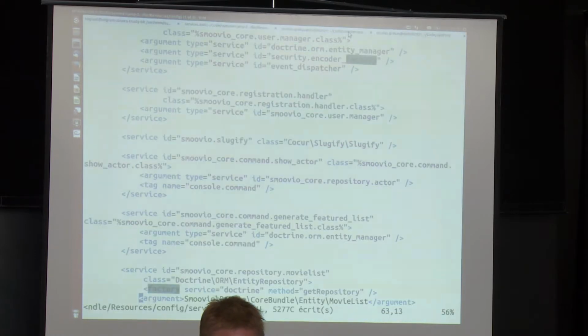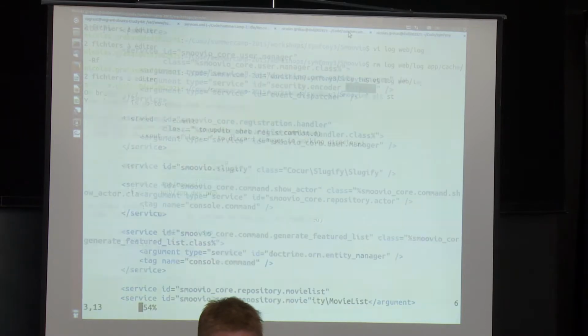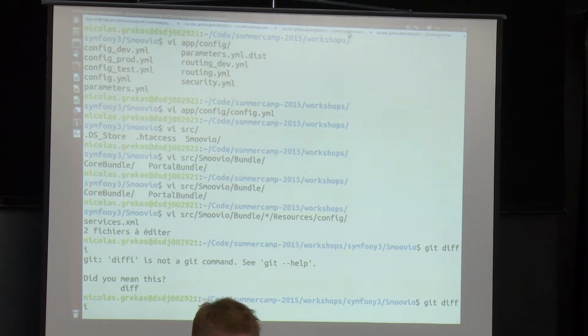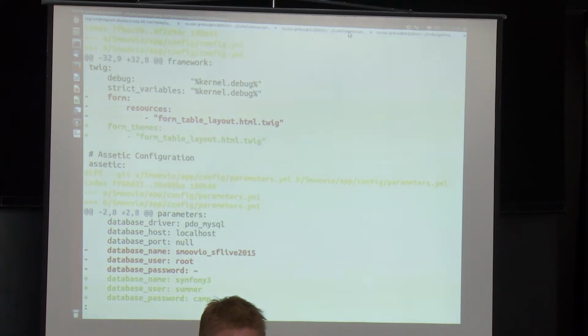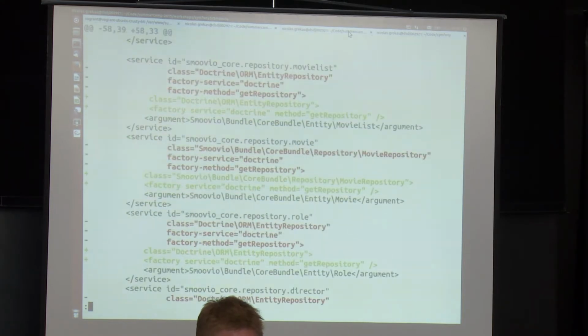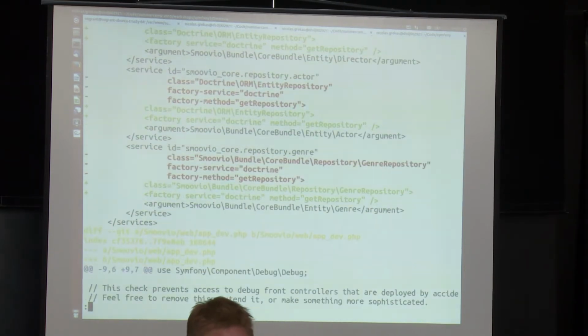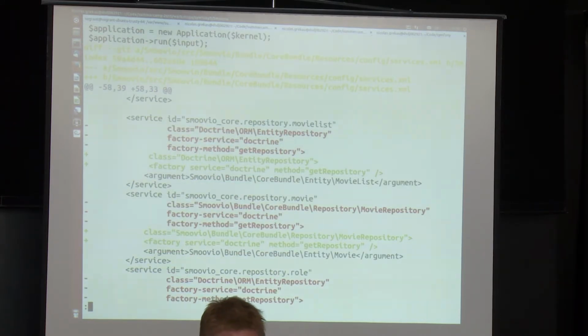Okay, so here we are. Now we have one less notice. So just the diff. So we know already this one. This is one diff on the config YAML file. And this is the diff. So we removed all these attributes and we replaced them with a tag. Let's continue.